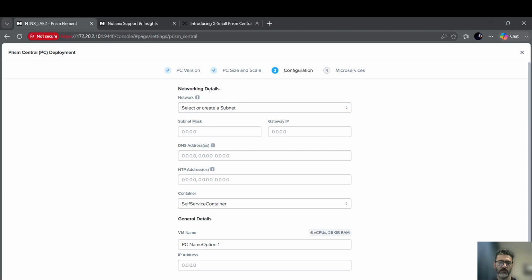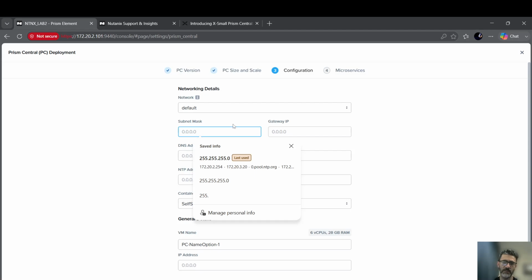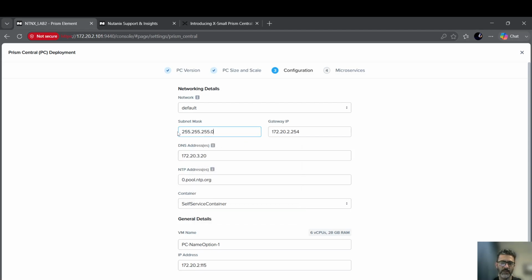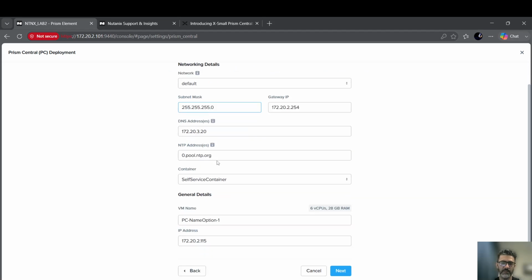Here is asking me for networking details. So as you can see on top of the Prism Element, I just have created the default one. I do not have different network and VLAN available. I just go ahead and select the default. Subnet mask, gateway IP, DNS address, NTP, container.